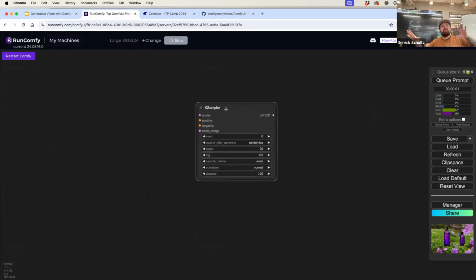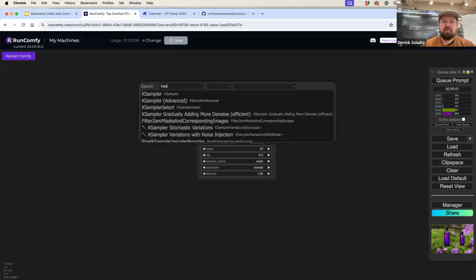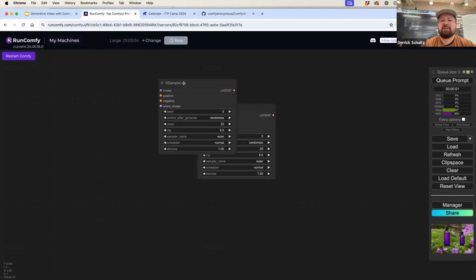You always need a KSampler. I've never seen a workflow that doesn't include one. This is actually what does all of our diffusion model process. So double click in the search, type in KSA, and you should get a thing that says KSampler. Click that, and that's going to add a KSampler node.